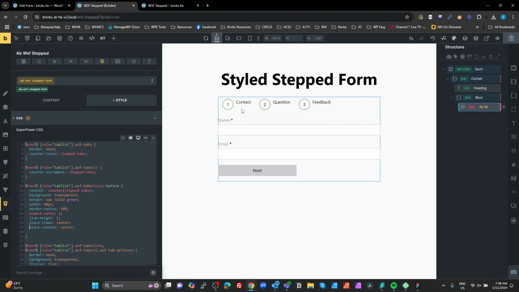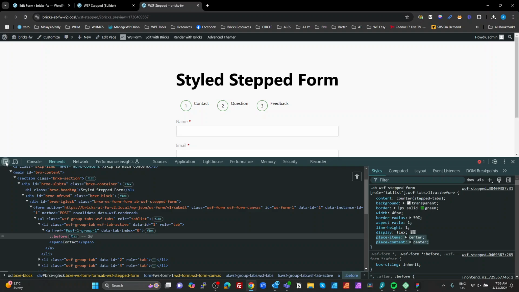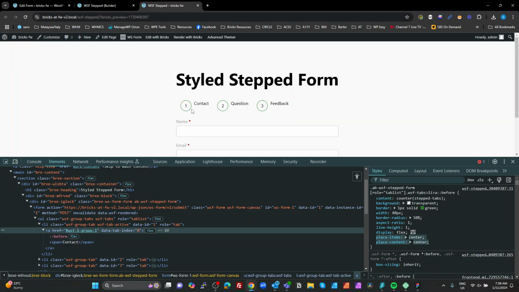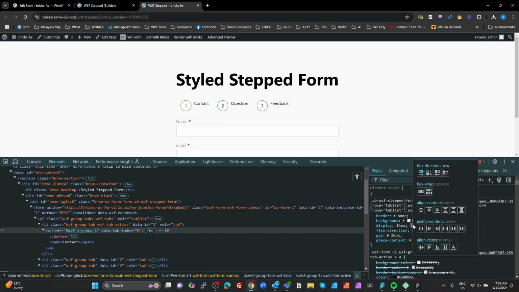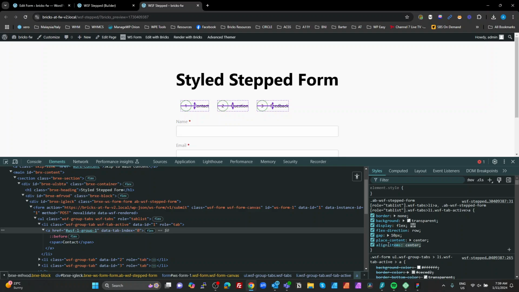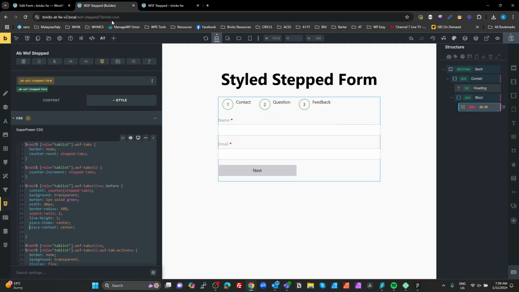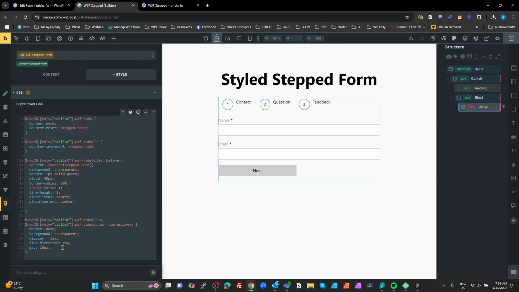Now we can see that we've got a problem with the alignment along here. So we come back to the front end and we go to our A there. We need to align items. There we go. That'll do. This little helper in Chrome is just brilliant. So you don't have to remember all the weird naming that they've got for this stuff. So I'm going to grab that and go back to our A. So that's not the A before, it's the A's. Put that in there. So that centers everything. And we're getting close.